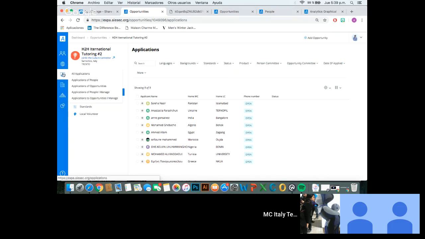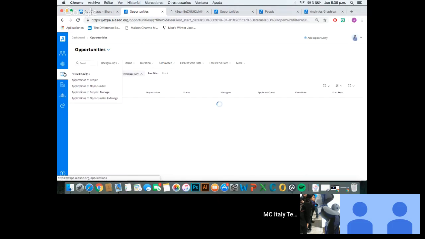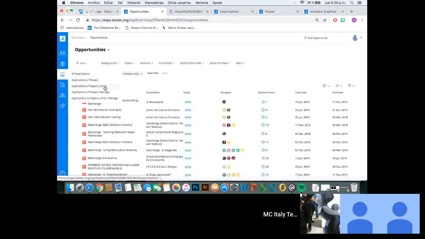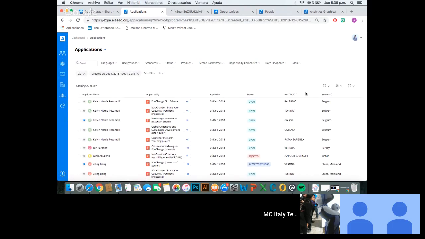So this is it. And just to recap, you can check here in this feature called opportunities, but also in the feature of applications to opportunities. In this case, you can put applications to opportunities that I manage, because you will get access directly to the ones of your entity, and then here you can start managing all the applications that you're having, as I was explaining to you before.